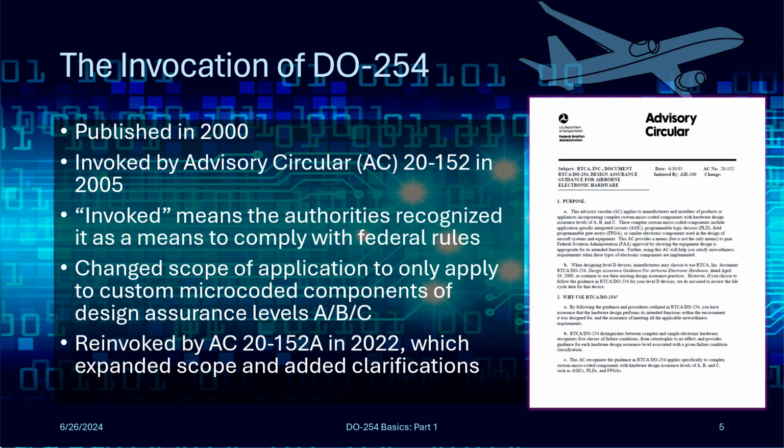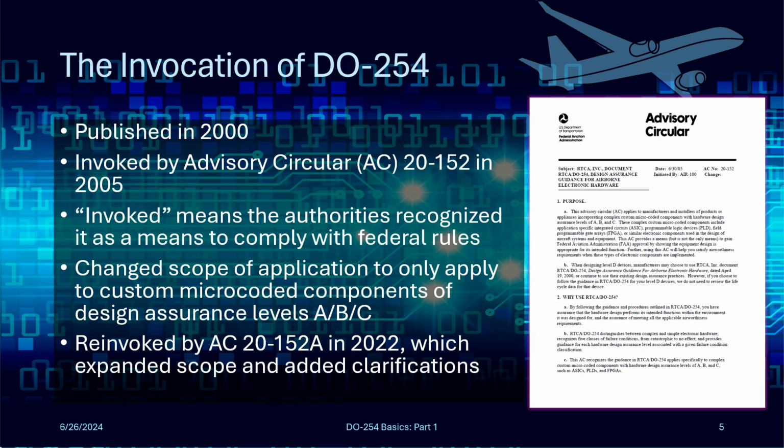Now, I've mentioned the word invocation a few times. What I mean by this is that it takes a while for something like DO-254 to become accepted policy. As I said, it was published by the RTCA in the year 2000, and then it sat there for 5 years while the policymakers tried to figure out what exactly to do with it. Finally, in 2005, the FAA invoked DO-254 as policy through an advisory circular known as an AC, or specifically AC 20-152. This invocation meant that the FAA formally announced that following RTCA/DO-254, the document's formal name, would be an acceptable means of compliance to the federal regulations that govern aircraft design and safety.